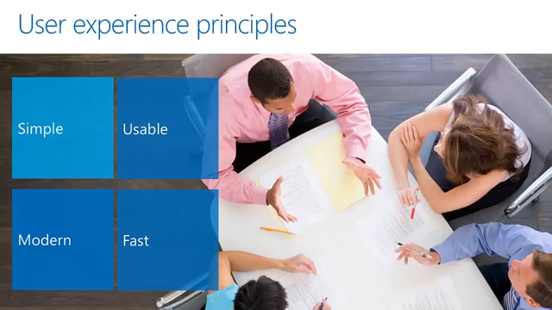So there are four things we focus on here: simplicity, usability, modernness, and speed. It's simple because it focuses on the essential functions with a clear, consistent purpose that matches the user intention. It's usable because it measures usability, and we've incorporated feedback from CRM 2011 into the designs of CRM 2013. It's modern because you'll be able to tell we use the appropriate web interpretation of the Windows 8 user interface to create this delightful feel and smoothness, and it really does interact well with the Windows 8 experience. And it's fast because it designs and delivers the performance that we require.